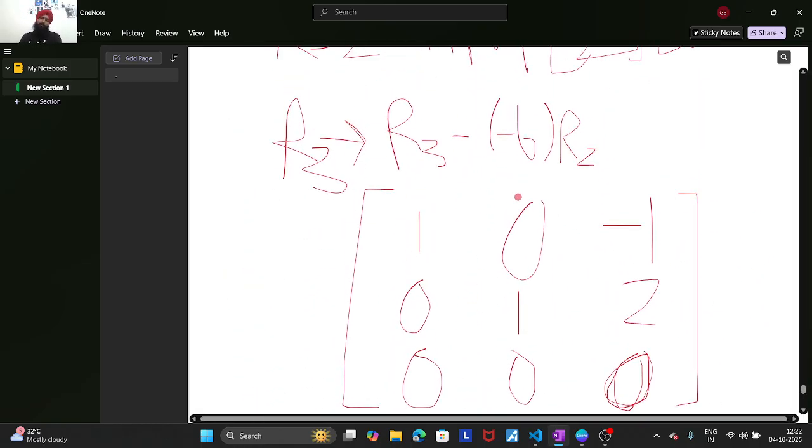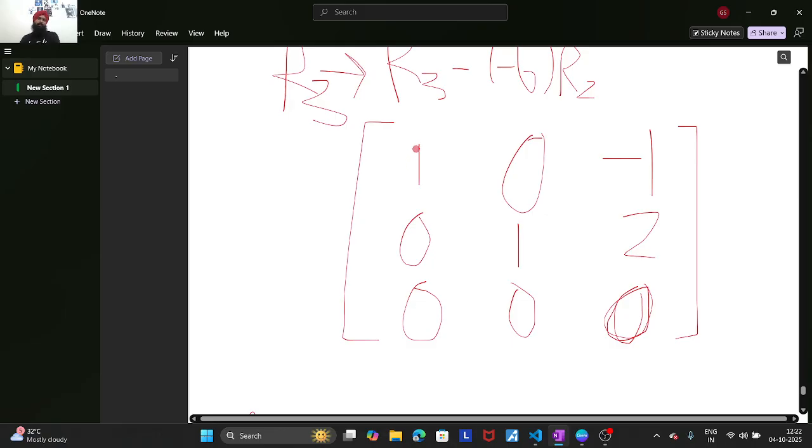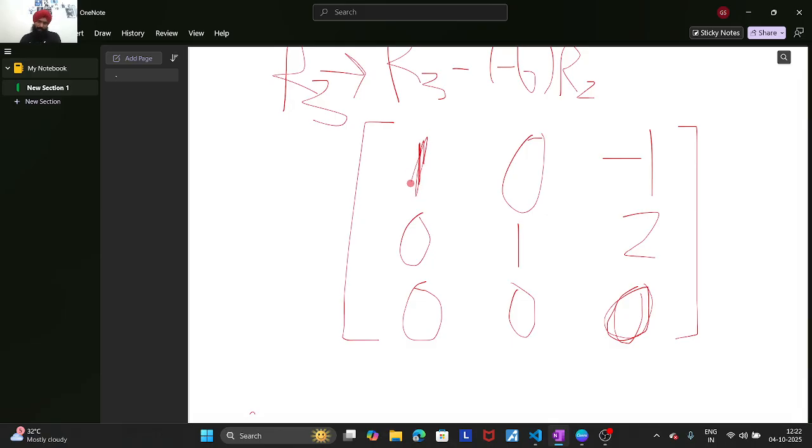And we see that this is our whole operation in which our matrix is turned into reduced row echelon form. As we see, this is the first pivot element in row 1, and it is 1, and below it all entries are 0. This is the pivot element of row 2, and above and below it all entries are 0, and the 0 row, if any, must be at the bottom. So this is how our function to reduce row echelon form works.